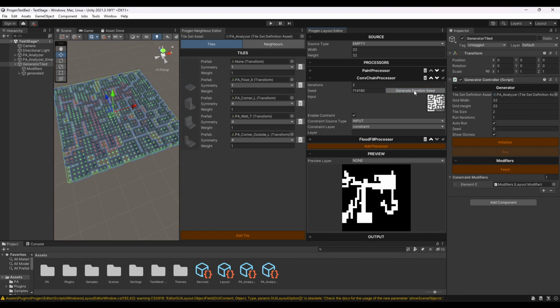But just to show you that it automatically projects the constraints into the wave function collapse. But you can use this kind of generated layout for anything you want to. So you can also paint additional values there for doors and stuff like that.